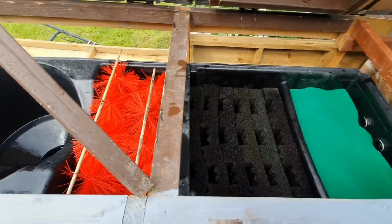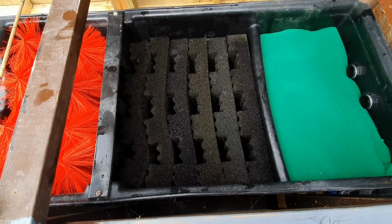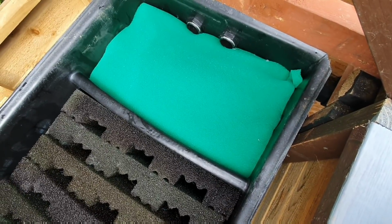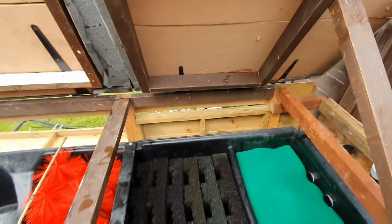Alright, there we go, muckers. It's all sorted out now. So we've got my brushes with my blue and black padding underneath there. We've got my ordinary pads swilled out and cleaned up. Then we got my green pad. Underneath that we've got my polishing pad. And then underneath that we've got my static K1 and my alpha grog. Now hopefully that'll run quite nicely. Let's spin you around a minute. I've just got to open the drain up now and let that come back through, and fill the filter up.